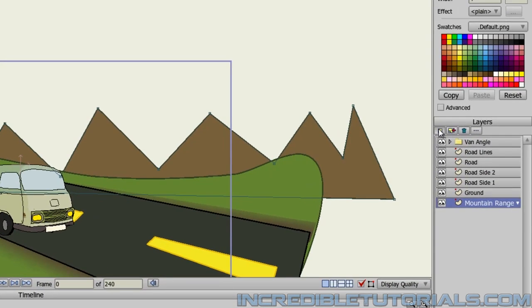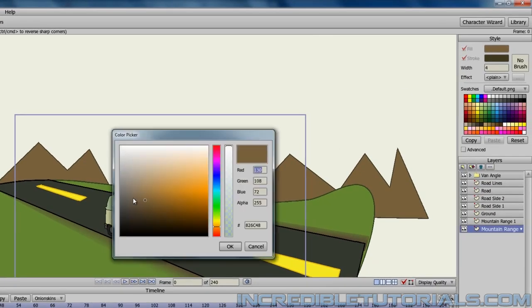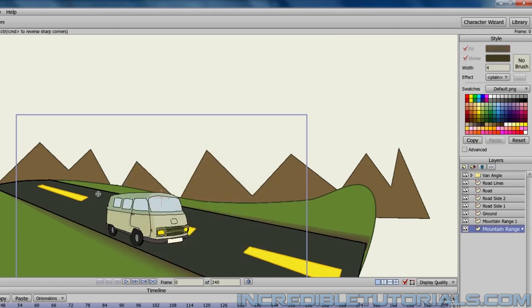Now next, we need to make another new layer and name it Mountain Range 2. And we'll put this one below the first mountain range. Now getting your Add Point tool and your fill color should be something darker than your first set of brown hills.